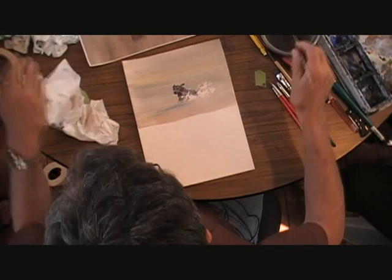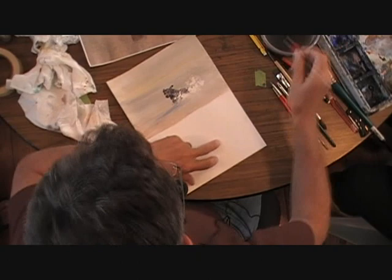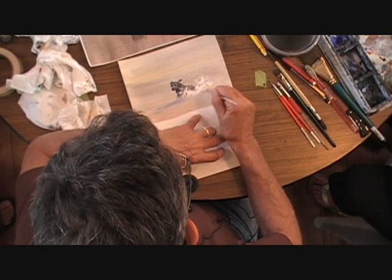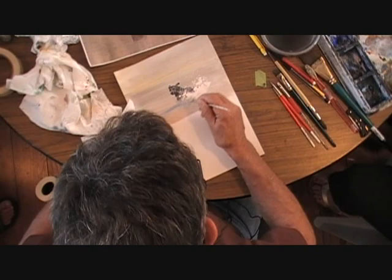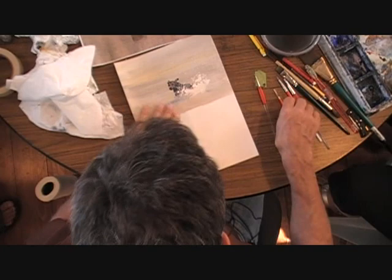All right, I put them down so they're not moving. That's cool. And, well, we're not done quite yet, because the dog's splashing through the water, and so we've got to actually put her in contact with the water, if you know what I mean. She's splashing through the water, and we don't want her hind end to just disappear. There, okay, now we've got her reflection, which comes down through this whole thing here.